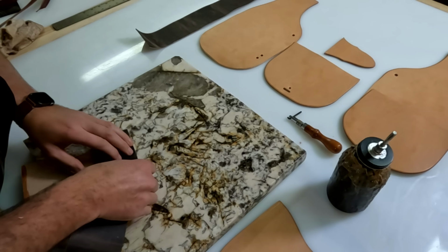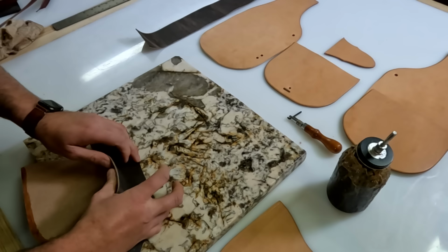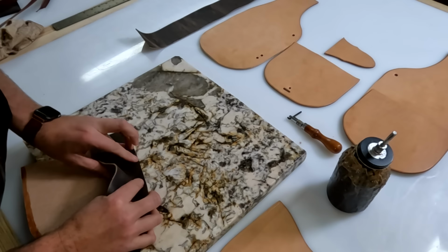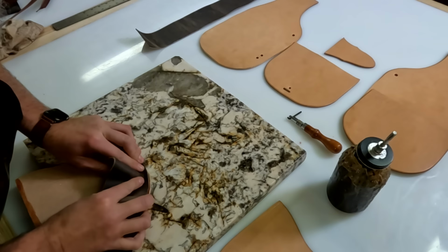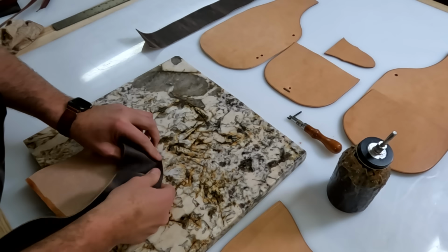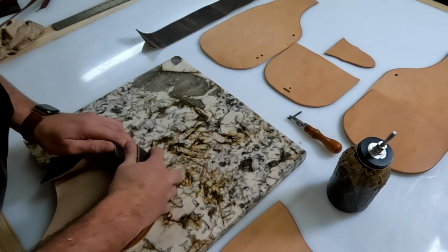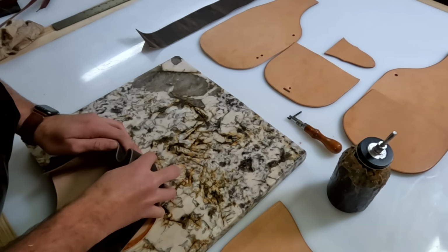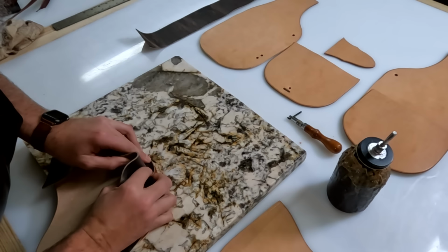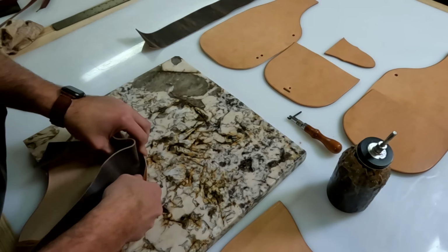And then you want to come around and just keep it flush with your outer edge. Turn it up, kind of make it like a taco almost whenever you go around here. That'll help you to get your edges down going around a curve. And push it down as you go. Try not to pull or stretch the gusset. If your material is real stretchy, you can kind of throw off your measurement by pulling it too much. You want to kind of keep it just kind of setting it down and make a nice even movement around that corner.